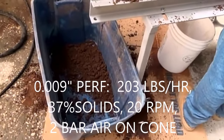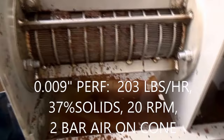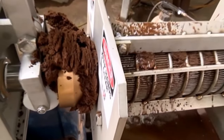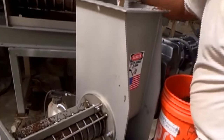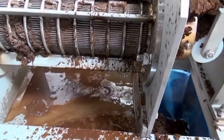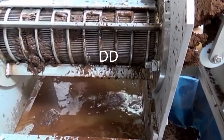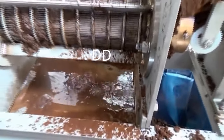We're running a time test — we're a minute into the test, collecting pressed liquor. The cake is coming out nice and uniformly. We're at 2 bar, 30 PSI, and we're keeping the screw at 60 Hertz, which is 20 RPM in this press. The press tends to bridge unless we keep poking at it — that's because the inlet hopper narrows down. This is our testing with the screen that has the 008 to 010 — that's 200 to 250 micron screen. I don't see a lot of press liquor here.